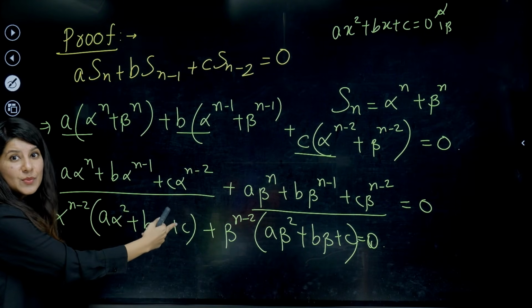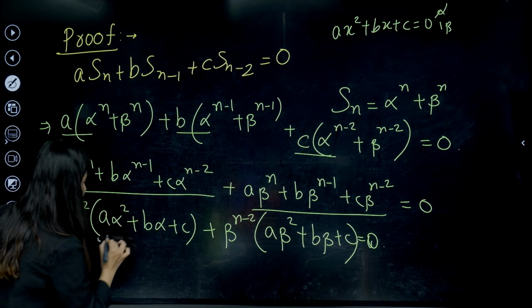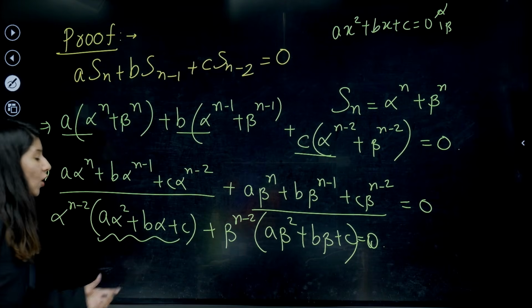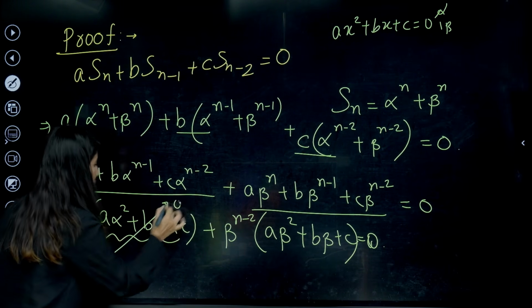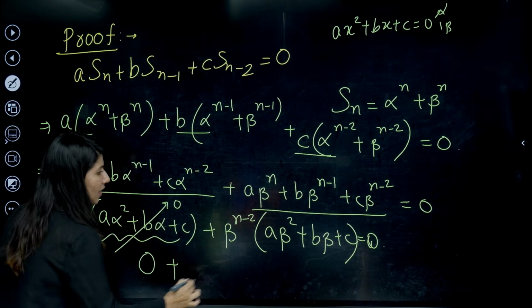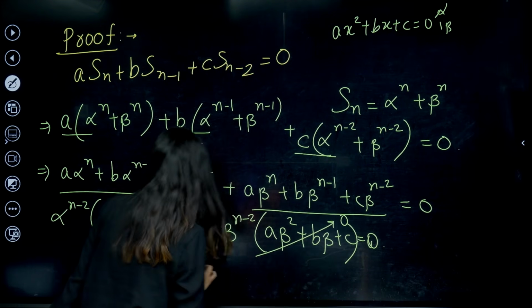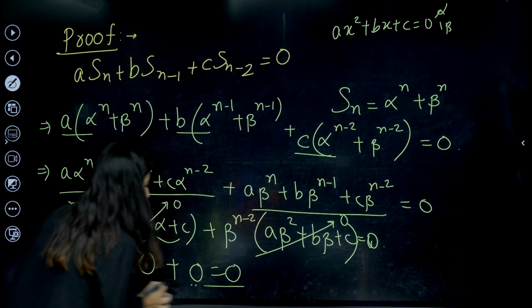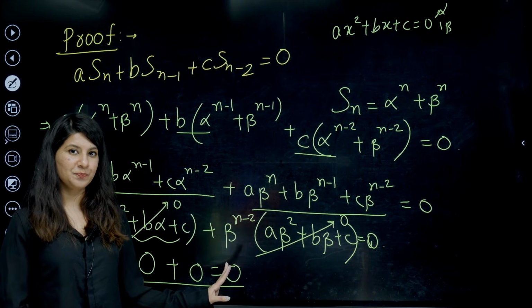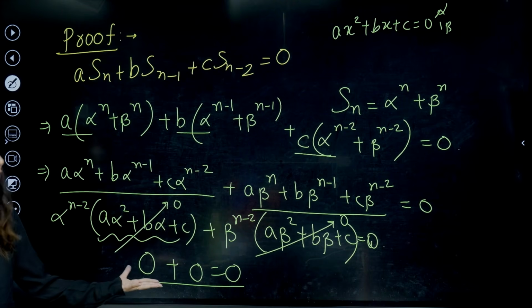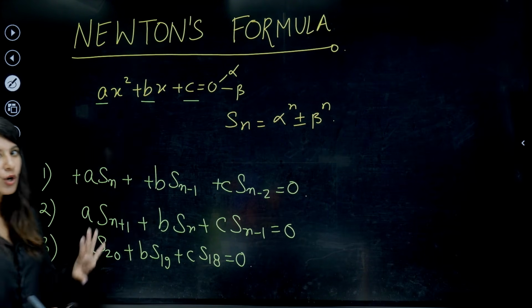That's what it is written to, right? Written over here. So this quantity is 0 because the root is satisfied over here. So this is 0. 0 multiplied by something is 0. Then 0 multiplied by something is 0 again. So we are having 0 plus 0, and that is nothing but going to give you a 0. Alright, so this is a proof. Now this is what you can write.